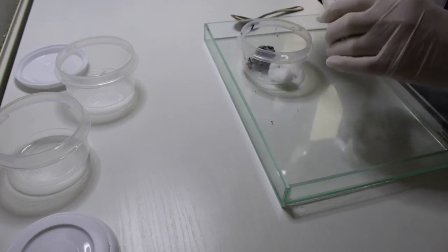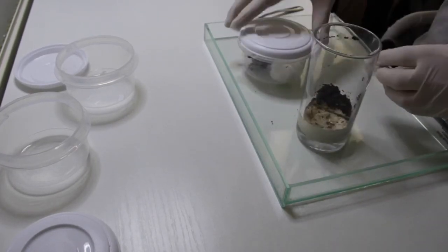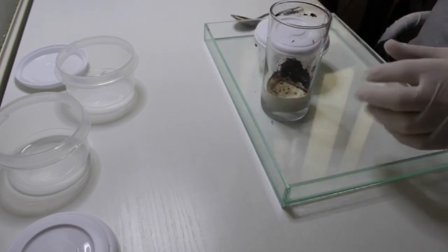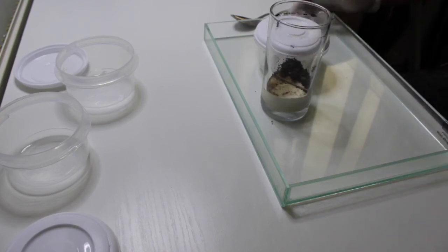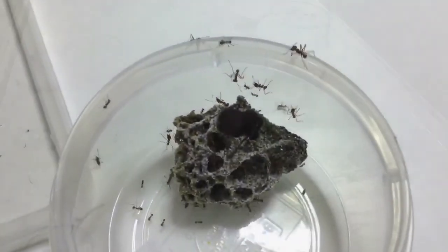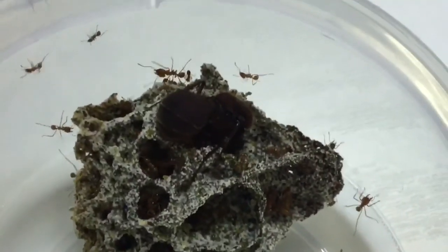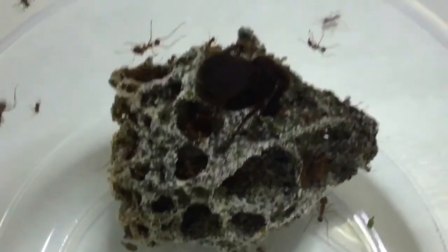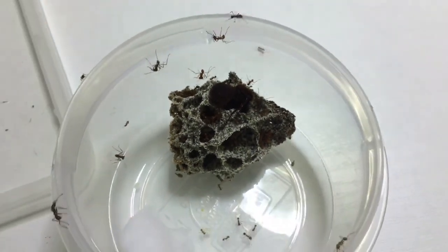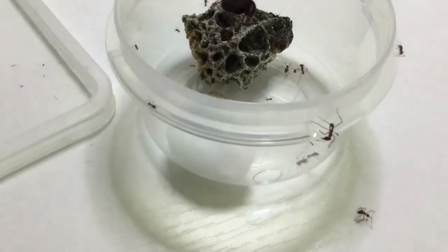Again, we've got a bit of soil in there. They haven't actually used it, but again, it just helps to keep the humidity up. I find with the soil setups, even with small amounts of soil, you'll get lots of small flies in there, which is why I tend to prefer non-soil setups for the leafcutters. They're beneficial to the fungus, and they do actually clean the detritus up, but they're not particularly pleasant to look at.